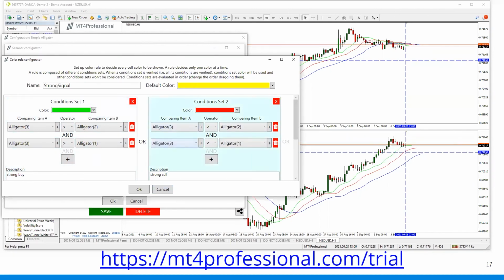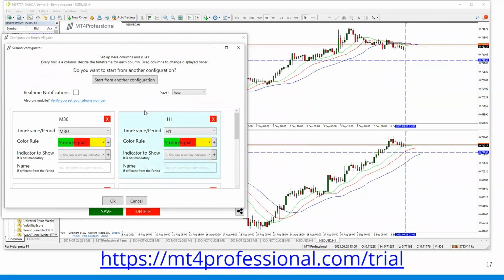This will change red or green. And if it does change from a red to a green and you have this box checked, then it will give you notifications based upon your MT4 platform, or it'll send you an SMS message on your phone to let you know that occurred.